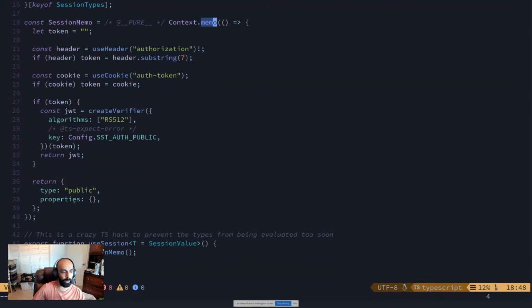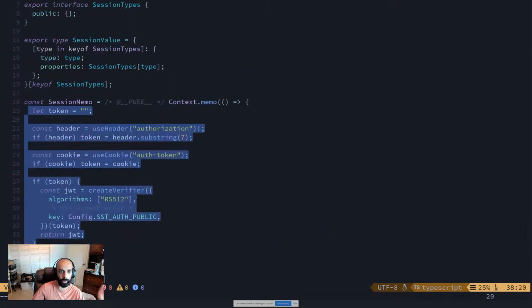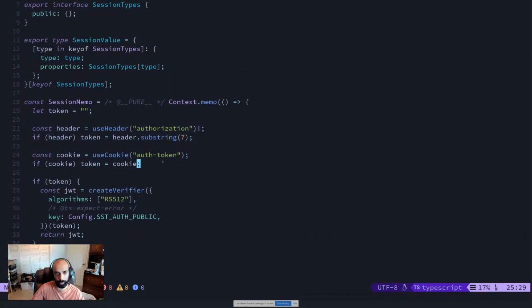Memo means if you call use session like 10 times inside a single Lambda request, this code is only ever going to run once. So yeah, it's efficient. This logic will only run once if it's ever called. If you go through a flow that never hits use session, this code doesn't get run at all. And that's nice because when you look at the middleware approach, you kind of have to define top down, oh, these are all the things that this function will eventually need, so I need to preload everything.